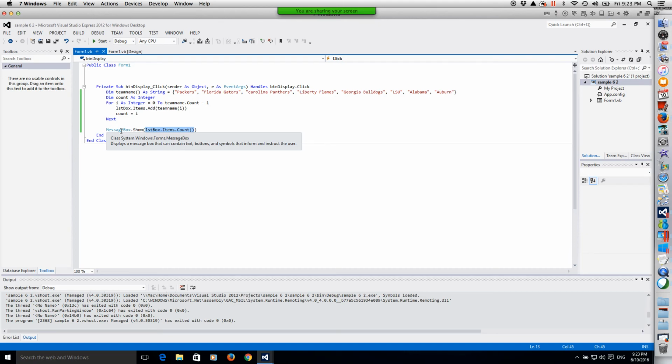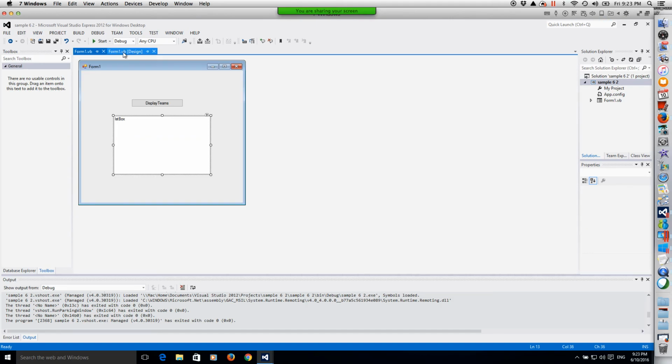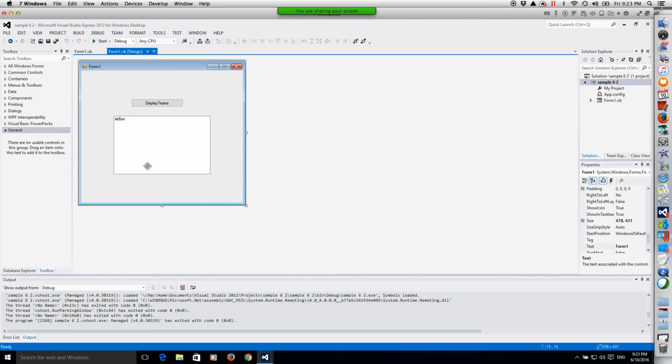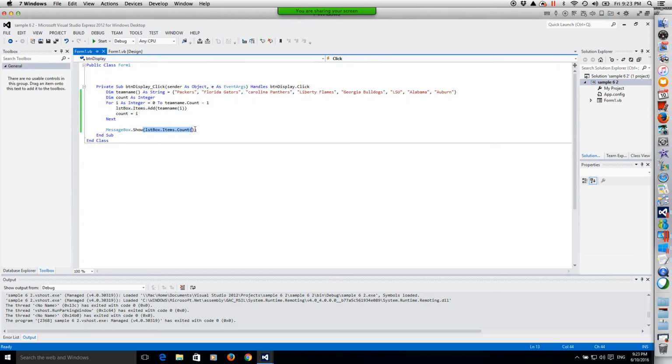Okay. All right. Don't forget that, because that's going to be a question that a lot of students are going to email me on. But remember, right now I'm just putting it to a message box, but if I had a text box right here, I would just set this value equal to that text box property. All right. And you guys know how to do that because you did that all last week.